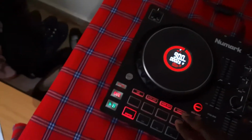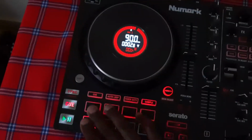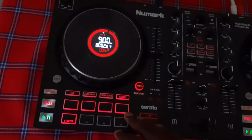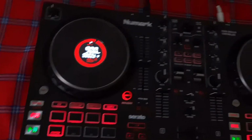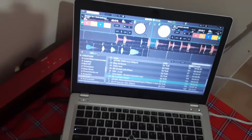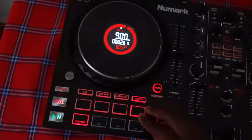Okay, then of course you have your samples, which you can set up in your software. Very nice.